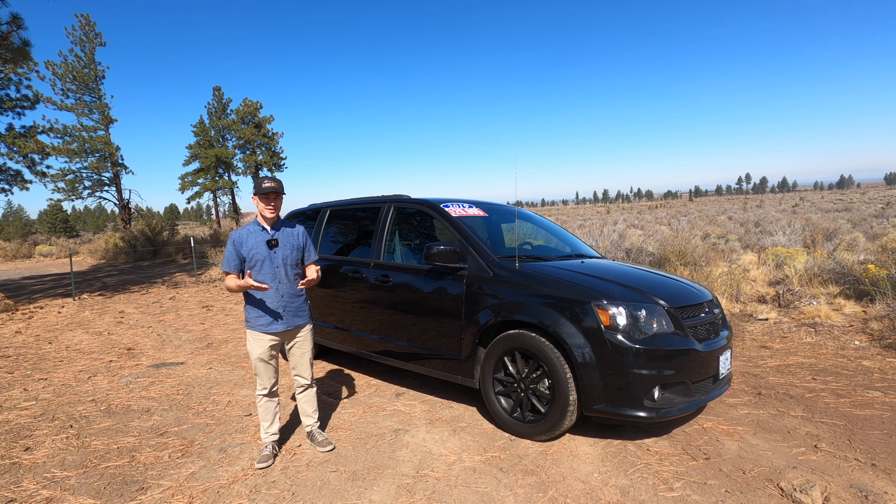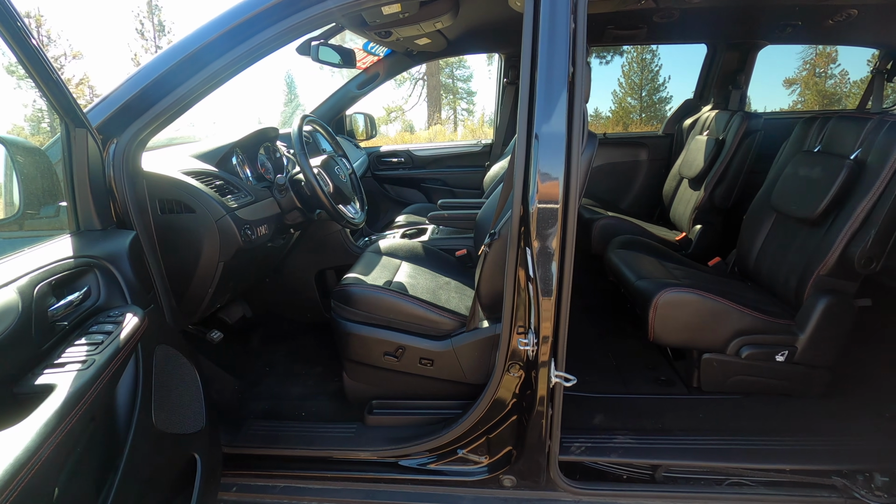And then along with that, you also get pretty good fuel economy for the size of the vehicle. The other thing that's really nice about minivans is that they're very spacious inside, more so than a similarly sized SUV or crossover. The reason for that is that on SUVs and crossovers you tend to get more ground clearance, and so from a vertical standpoint the vehicle has shrunk down, meaning inside you don't have as much headroom and you have less cargo space.